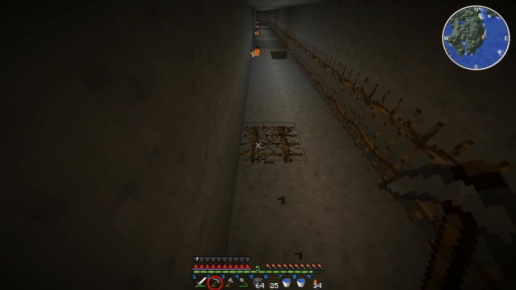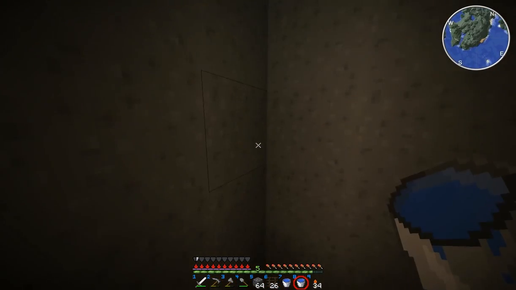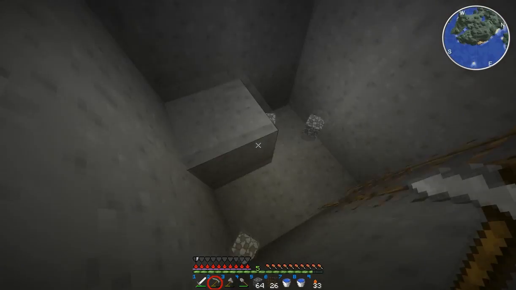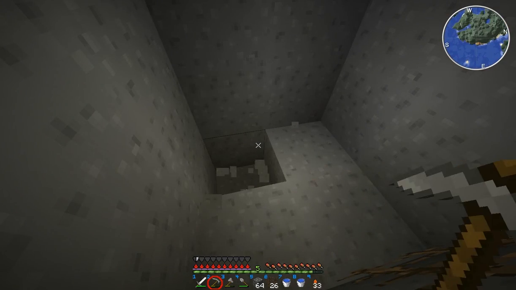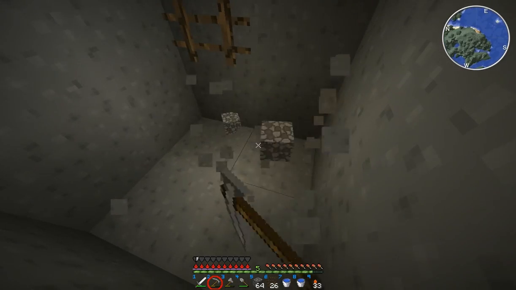What are you doing over there, silly ladder? Get down here. Get over here! 26 more ladders. Let's continue down. How deep are we now? 100? Okay. So we're 28 blocks below sea level.